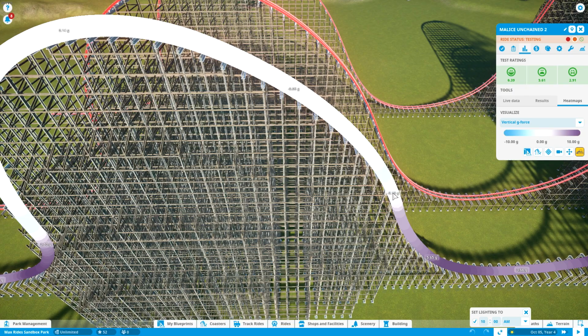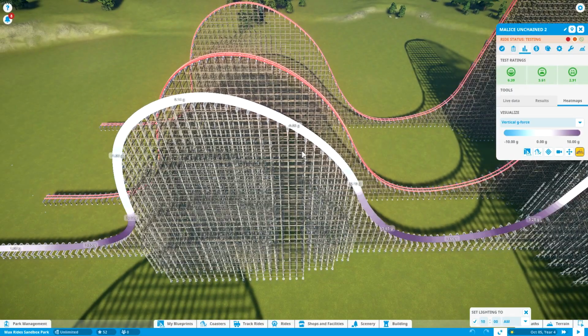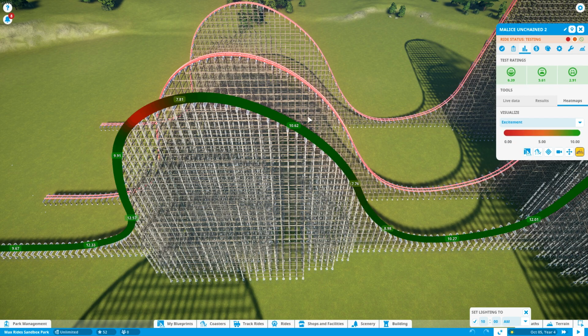And this is 0.1 negative G. So you are floating, you're actually slightly floating out of your seat at this point. And that in turn produces lots of excitement. Look at that number, a 10.62. Still good. Definitely good. We'll see that on a lot of roller coasters.